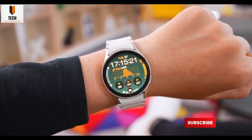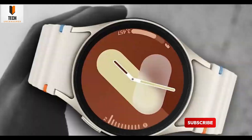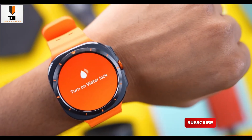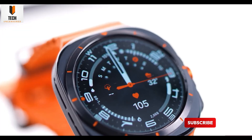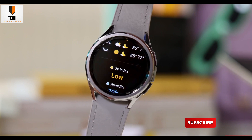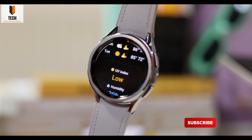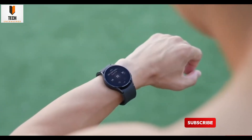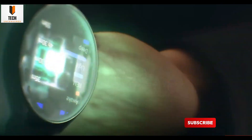Not a massive bump, but hey — one more hour of life during a late-night scroll, we'll take it. But here's the feature that really grabbed my attention: something called the Antioxidant Index just showed up in the software. Sounds like science fiction, but the idea is simple — it could measure your body's antioxidant levels like beta-carotene through the back sensor. Place your thumb, get a health reading, feel like Iron Man.